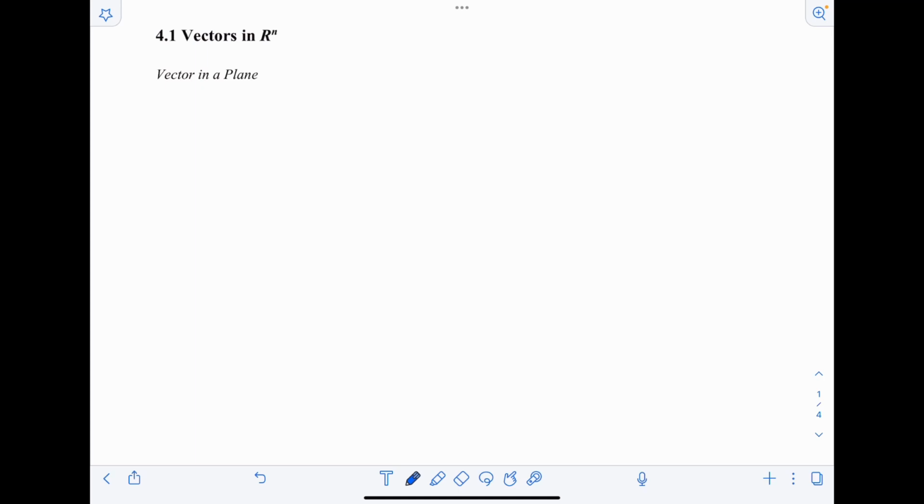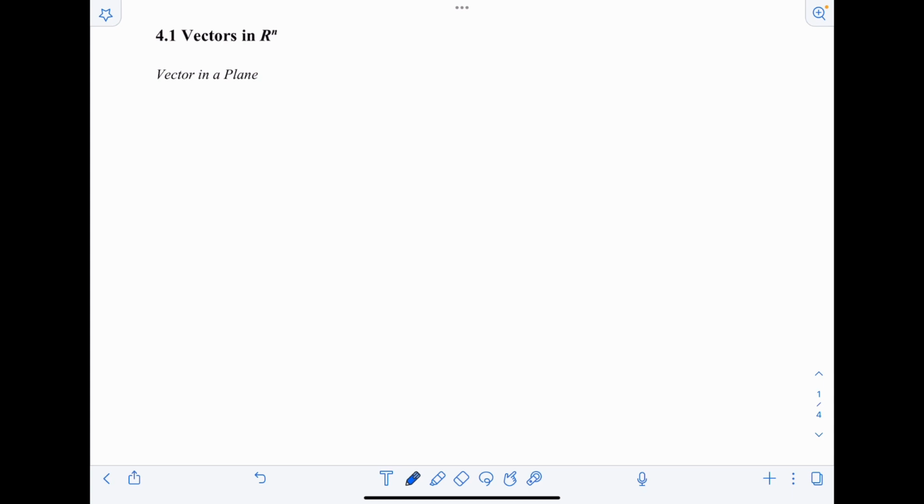This is lesson 4.1, and obviously we are entering a new chapter at this point. You'll also notice that this lesson is about vectors. We are switching gears from matrices to vectors, though you'll see by the end of this lesson that we're going to go full circle and recognize that vectors can be written or expressed as matrices. So we'll make that tie into what we've been doing the first few chapters, but now we're going to focus very specifically, like I said, on vectors.